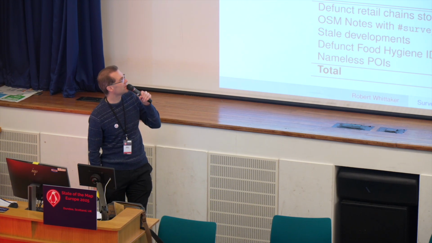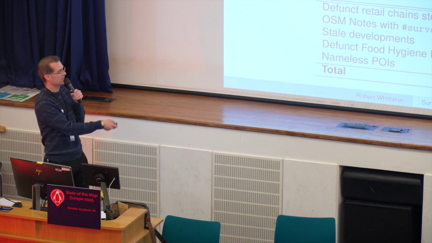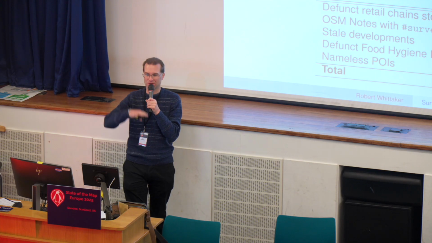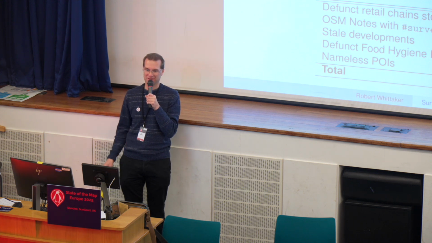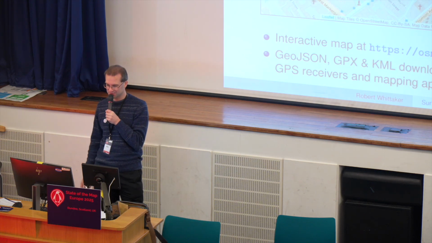Here are some numbers for you, so you can see the sort of scale of this. A column with the number of entries in the external data set, a column with the number of entries that we've got of the same sort of objects in OpenStreetMap. And then these two columns are the issues. So these are things where I think there's something missing in OpenStreetMap, or there's something in OpenStreetMap that maybe shouldn't be there. And then there's a total for the QA issues as well. So we've got about 270,000 issues across the UK. That's a bit more than 1 per square kilometre, but obviously they tend to be clustered in urban areas. So there's lots of stuff that you can go out and find to do if you're in a new area.